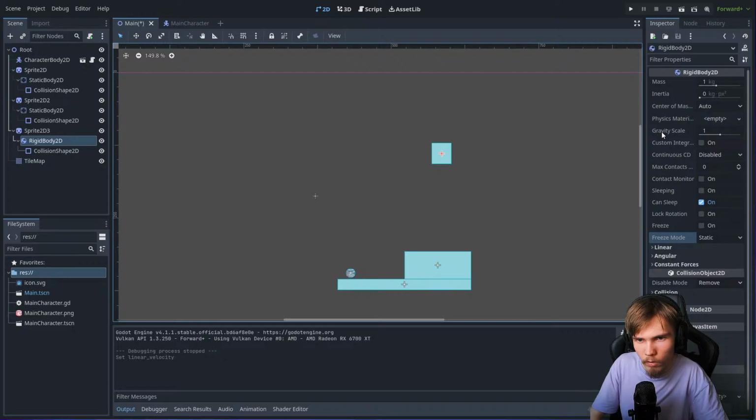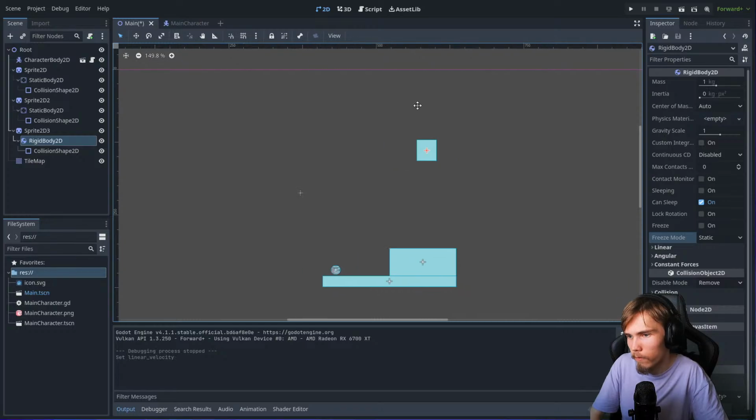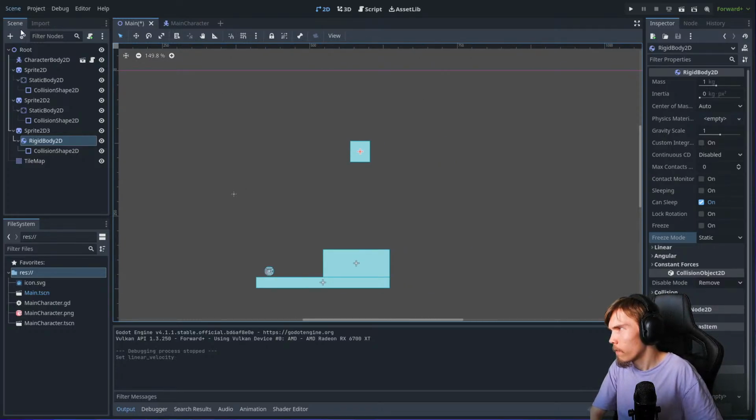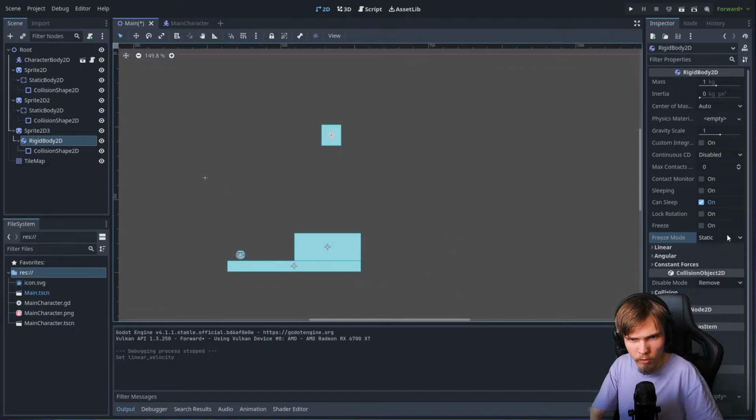Default gravity value. What is the default gravity value then? Physics to the default gravity vector is 1. So really it should move down.